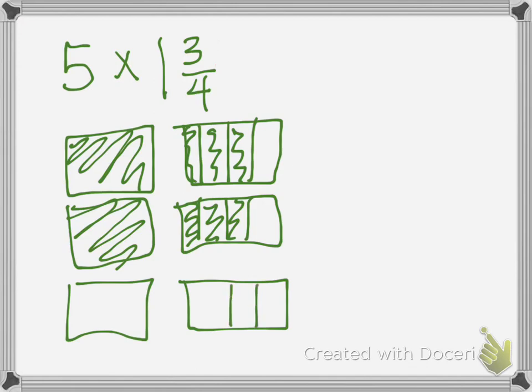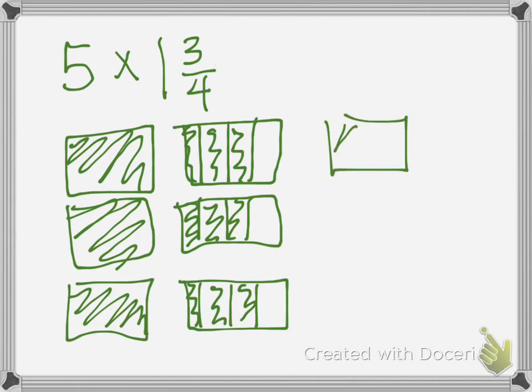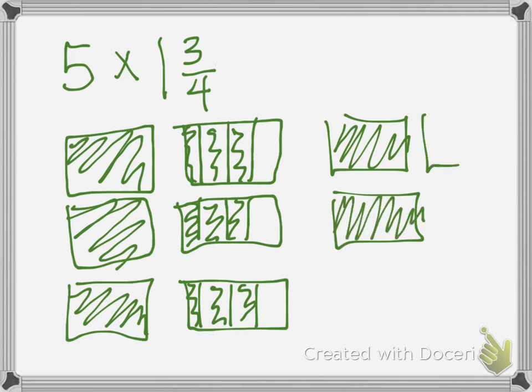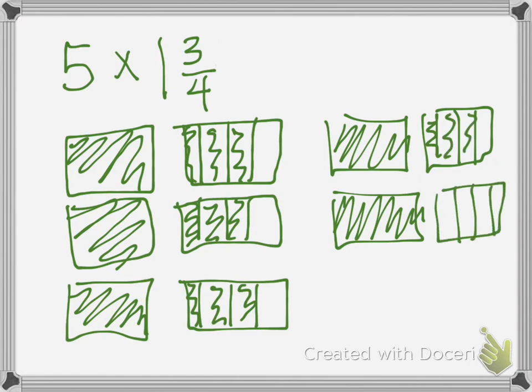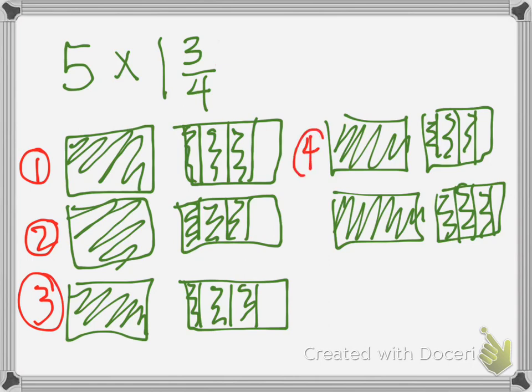This one takes a little bit because you have to draw your pictures. And then I would still need to add up my amount. So let me finish. Okay, so I have 5 wholes right now, and just so that you all are aware, I'm going to label them. So this is my first one, my second one, my third one, my fourth one, and my fifth one.